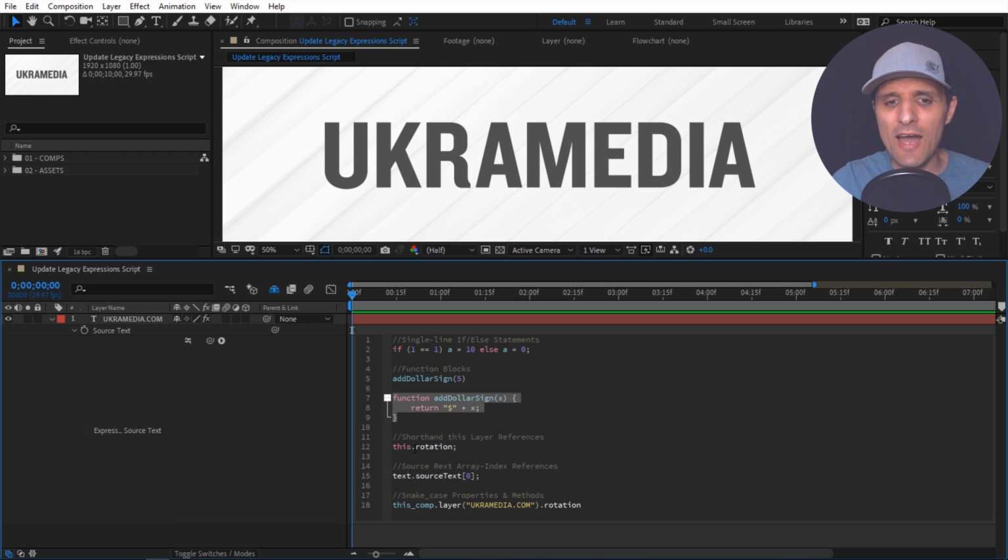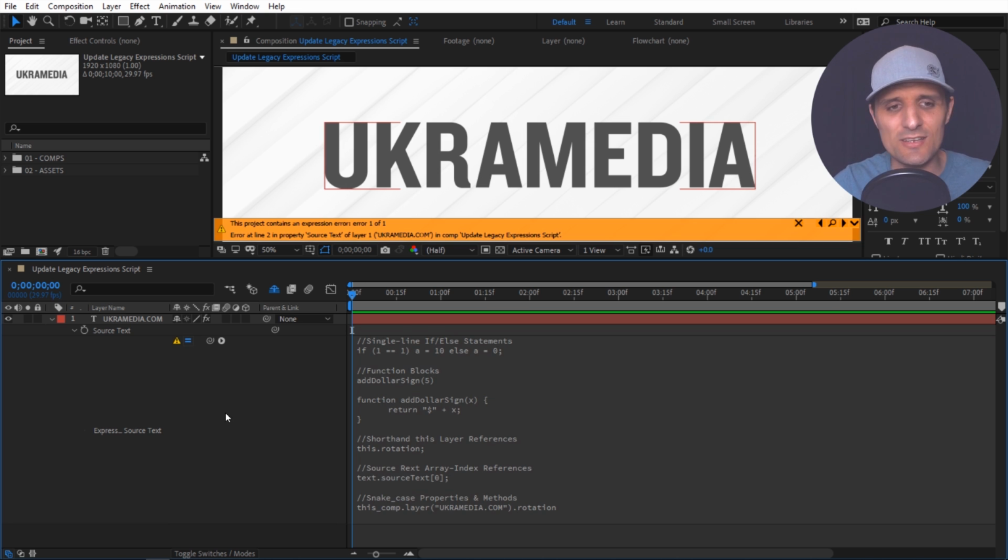And then we used to have this shorthand, instead of saying thisLayer, you could say this and then rotation. So you were able to do that in the old legacy ExtendScript, but you can't do that anymore, obviously. And then also the way you access the text, right? The index. Before you could just say index value, but now you have to put value. And so that would no longer work in the new JavaScript engine. And also the old snake case, that doesn't work anymore. I never even used that, but again, I just listed 5 different things that no longer work.